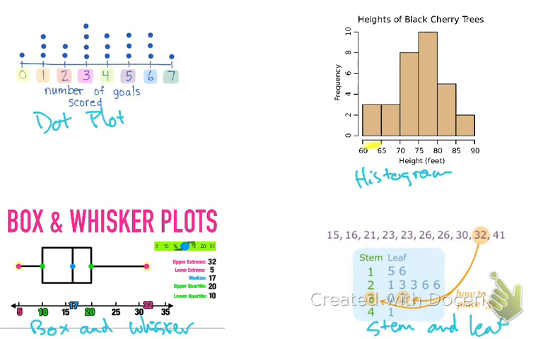Finally, we have what's called a stem and leaf plot. A stem and leaf plot is a way to organize a list of data. Oftentimes, this is really helpful when we have a lot of numbers and we have numbers that are kind of spread out. We're going to split our numbers up into what's called a stem and a leaf, and the leaf is always showing us just the last digit in our number. So you can see that with the number 32. That number has been split up. The stem represents the tens column in this example, and then the leaf in this case has a 2, which shows me that there's 32 in that example.